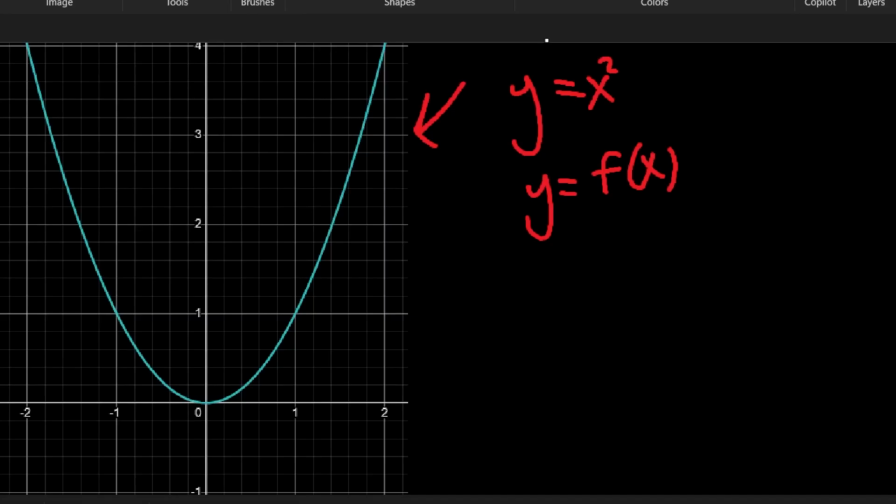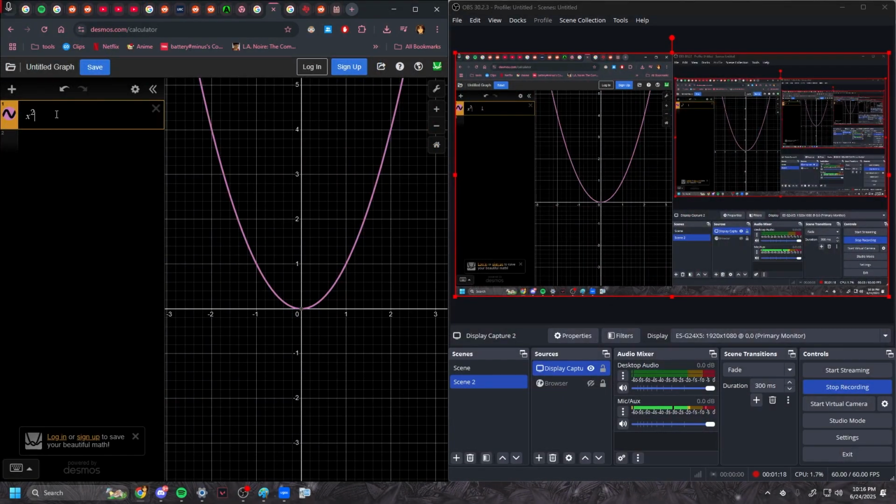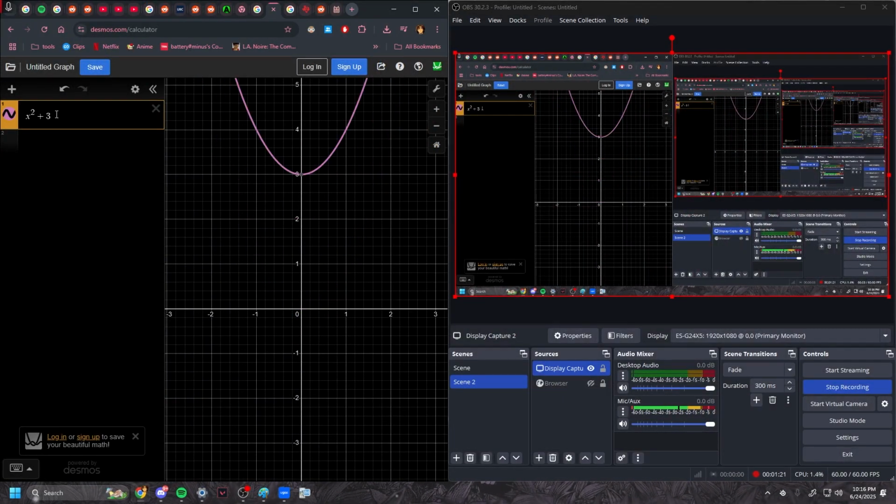This video will be covering the transformations unit, and the first part is translations. A translation moves or slides the graph to a new position vertically, horizontally, or both, right? So let's say f of x is x squared. What if we did +1 or +2 or +3? Well, let's see. If you were to do +1 or +2 or +3, it goes up vertically by however many units you specified. So in this case, 3 units.